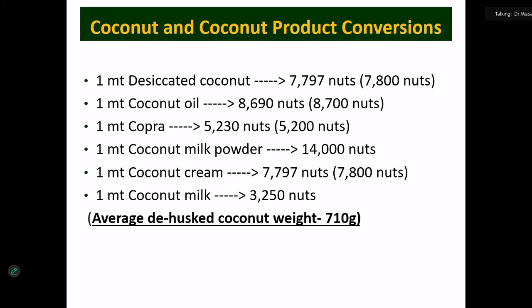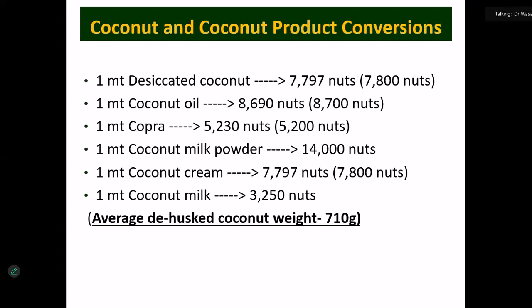If it is low, it means low quality, poor quality coconut. If the weight is less than that, if you use small coconuts, you should have a higher number of nuts. Is that clear? This is the average nut size. If you take small nuts, you cannot make it with 7,800; it takes more than that. If you use low weighted nuts here, it takes more nuts than here.